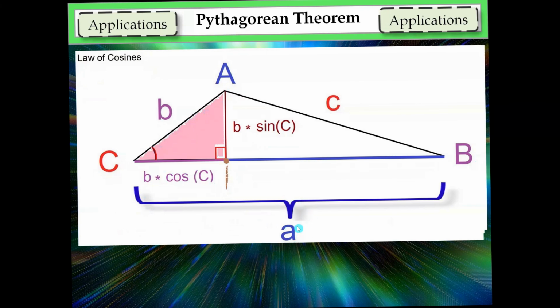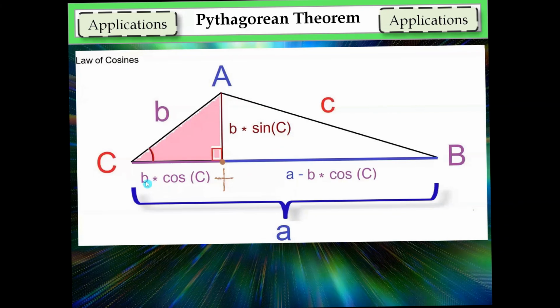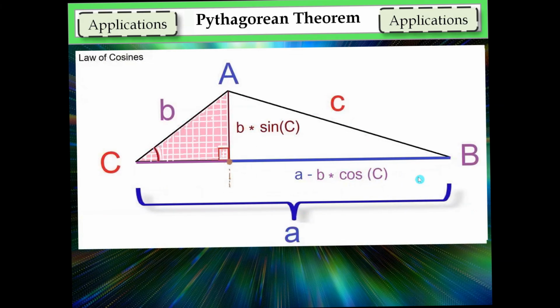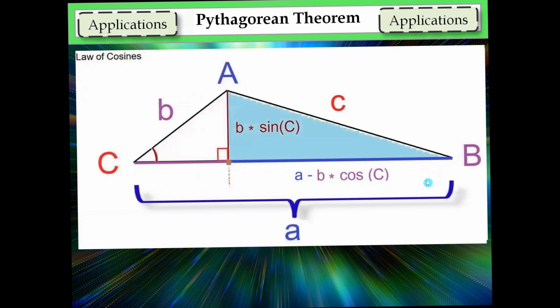So we'll redefine the segment a. So segment a is a plus cosine of C plus a minus b times the cosine of C. We now want to start focusing on the right side of the triangle, which we're going to focus on a minus b times the cosine of C. Now that we're focusing on the right side of the triangle, we can slowly remove the information of the left side triangle. On the right, we want to focus on the height, which is b times cosine of C, and the base, which is a minus b cosine of C, and the hypotenuse, the length of little c.